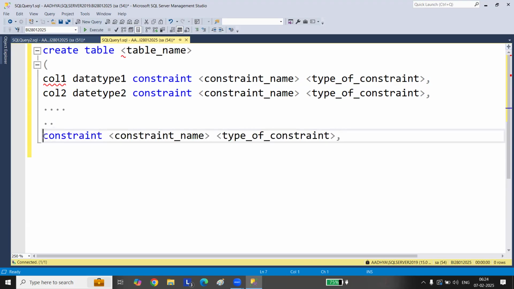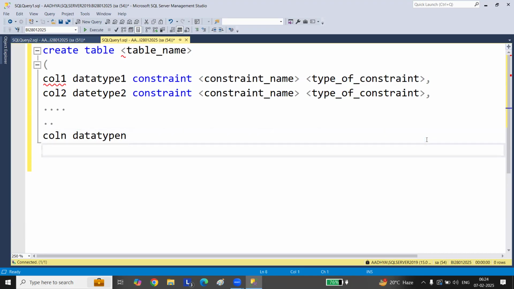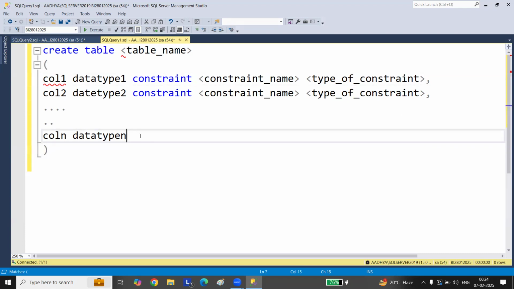You can define the constraint here. After that, for the columns where you don't want a constraint, you can define those columns at the end. So column name, data type of that column, constraint keyword, name of the constraint, and type of the constraint here.